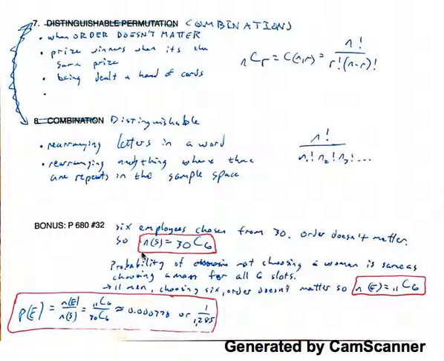Then the trickier part, what is the probability of not choosing a woman? Well, we have to realize not choosing a woman would be the same as choosing a man every time for all 6 spaces. If there's 11 men, and I think there were 19 women, 11 men in this question, then the number of ways we could choose 6 men, right? We're choosing 6. If there are 11 of them, it would be, and this is our event space, 11 combination 6. All right, so make sure you get that. That would be the ways that we could not choose a woman, is choose all men.